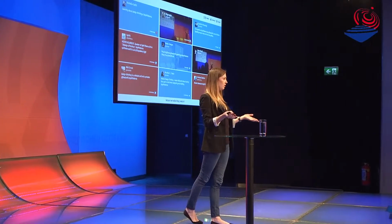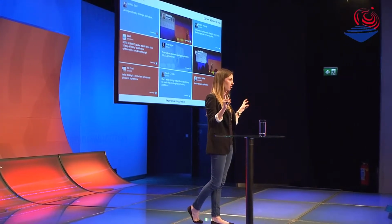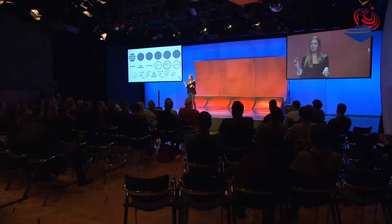So there are different tools that you can apply to really synthesize. You can create personas who, for example, represent your user group. You talk to 50 different people, but you can't say, okay, those are my 50 users. Sometimes it helps to create that one fictional character, we call it a persona, that represents that user group. And you know, okay, this is Max. He's 35 years old. These are his hobbies, his profession, and he's the one we're designing for. So there are tools that really simplify that.